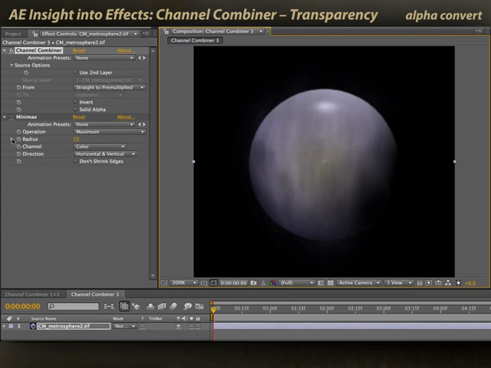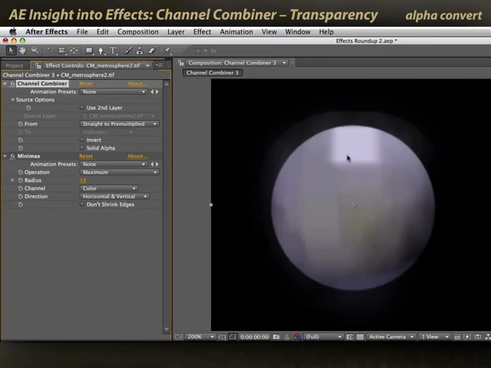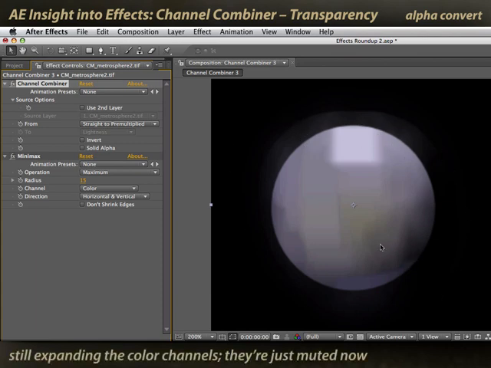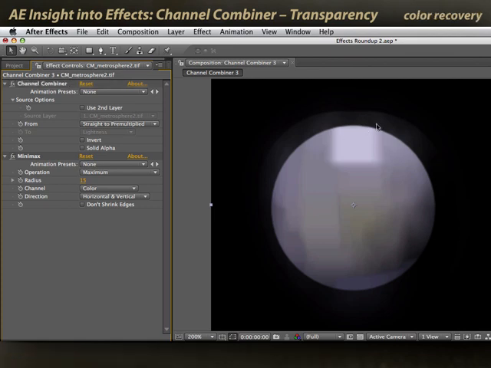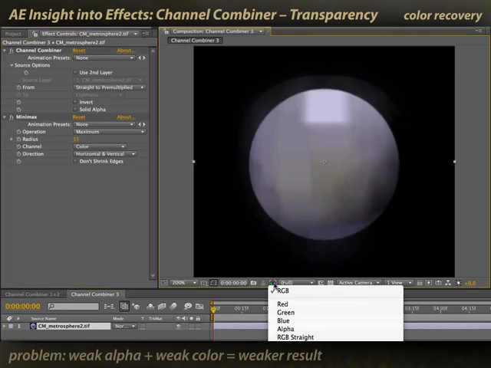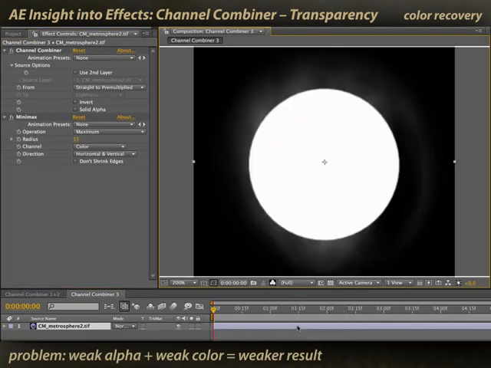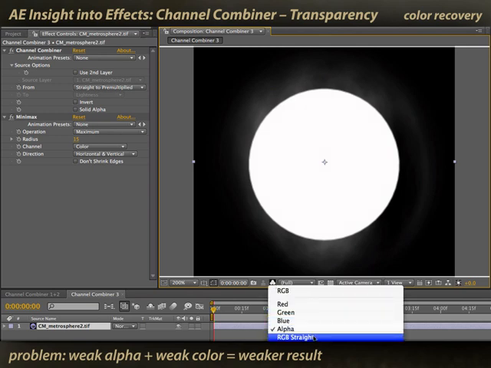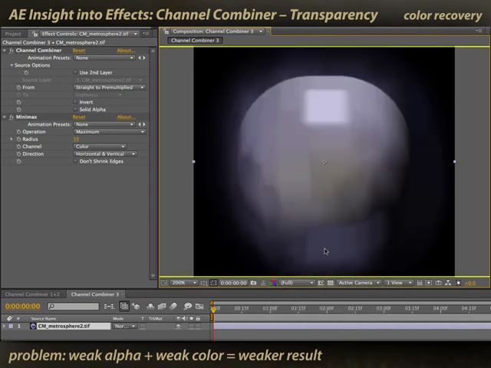Put this back to RGB for a second, turn on Minimax. Now you'll see Minimax is not pulling in the really bright straight alpha color, it's pulling in the much more muted pre-multiplied alpha color, and it looks a lot more natural. One downside of this though is I've lost a lot of the strength of my glow. You see I'm using my original alpha channel, but the colors in the RGB channels surrounding it are much more muted, so I'm only getting a muted result.